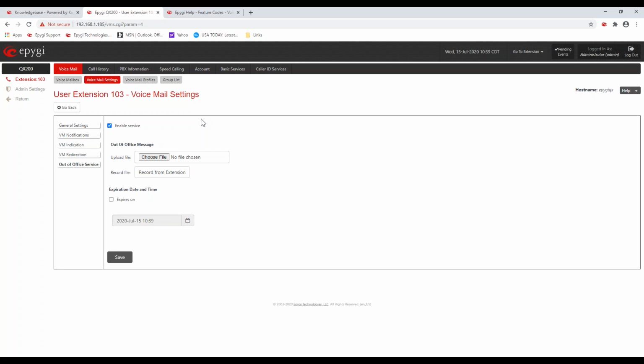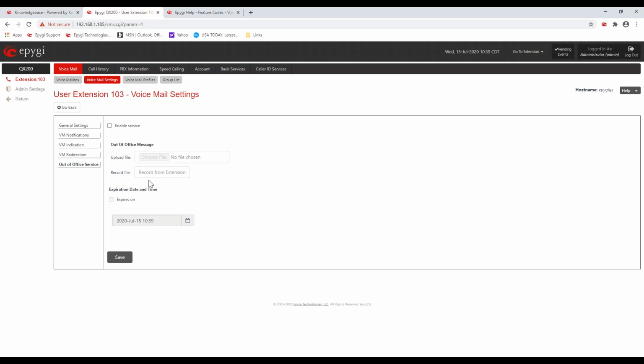You can enable it. I think it's *86 that will turn this option on or off. You can record the greeting through your voicemail options, your settings, by dialing *0. And there's an option there to record the out of office message. So it makes it nice because then when you come back to the office, you don't have to.